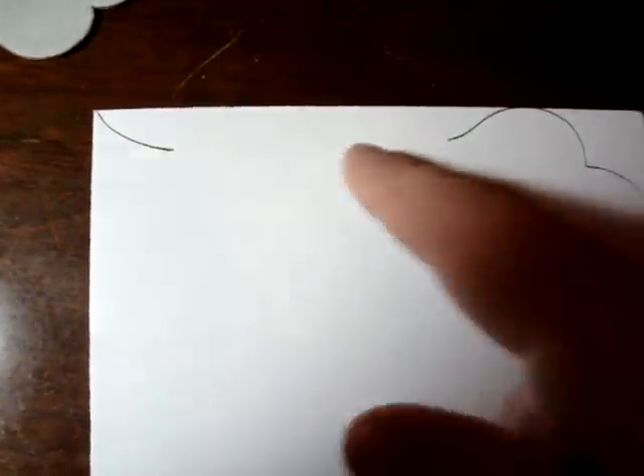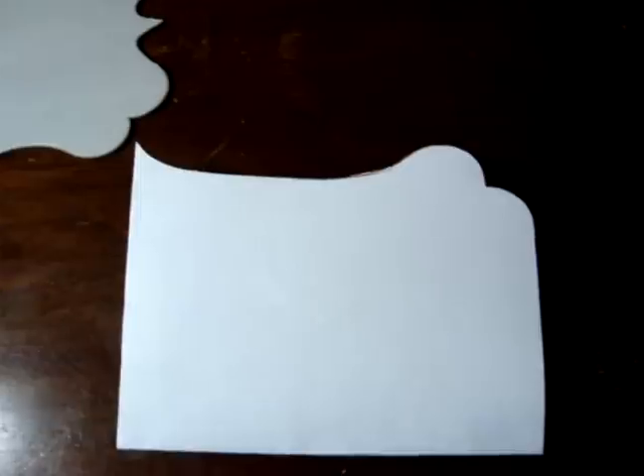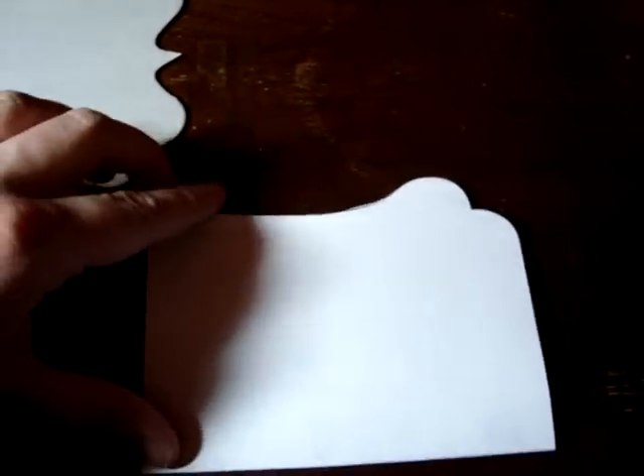Now that I've drawn the rounded end over here on this side and half of the point, I'm just going to draw a line connecting the two and then start cutting that out to make my template. Now I have my line connecting the two halves that I've traced and I'll cut it out. If I unfold it you'll see that I have my piece that's going to be my template for my photo mat — and there it is, all ready to go. Every corner will be matching and evenly spaced because we folded it up first, and now I can trace it onto the paper.